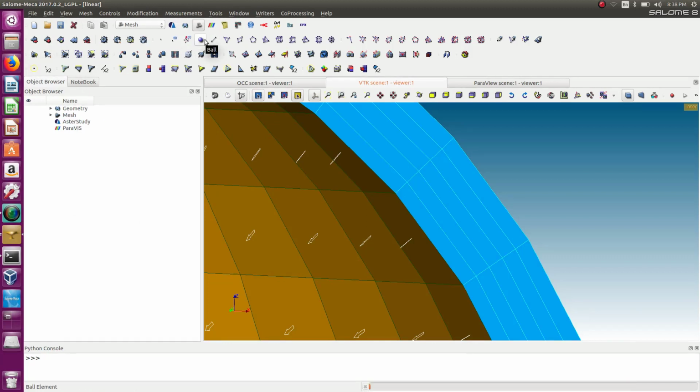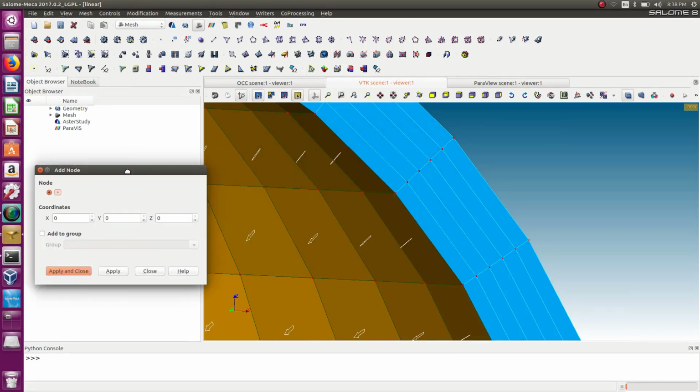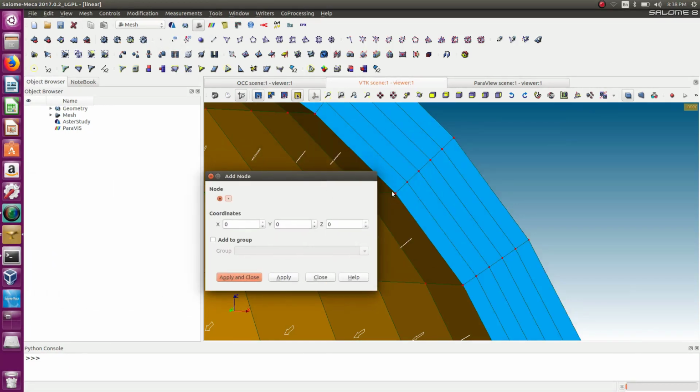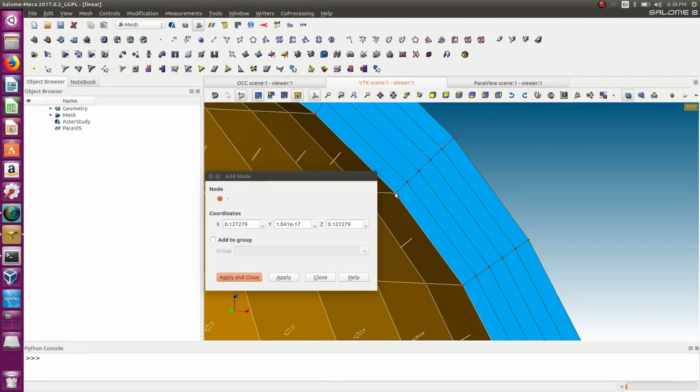Several options. If I select a node like that, okay, now I'm getting coordinates. So that's basically the coordinates. So this one is 0, and this is x.